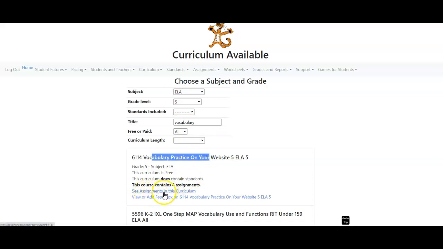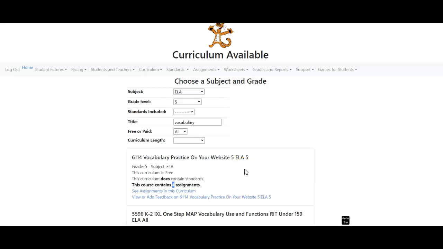First, look at the assignments in the curriculum. Now, there is a hint on this page. It only has 4 assignments. From a pacing list, that would be a list of assignments that you're going to pace out to the end of the semester. 4 probably will not last long. So it's pretty obvious that this is going to be the same assignment that repeats weekly, but there are 4 choices. Why? Every student is different.